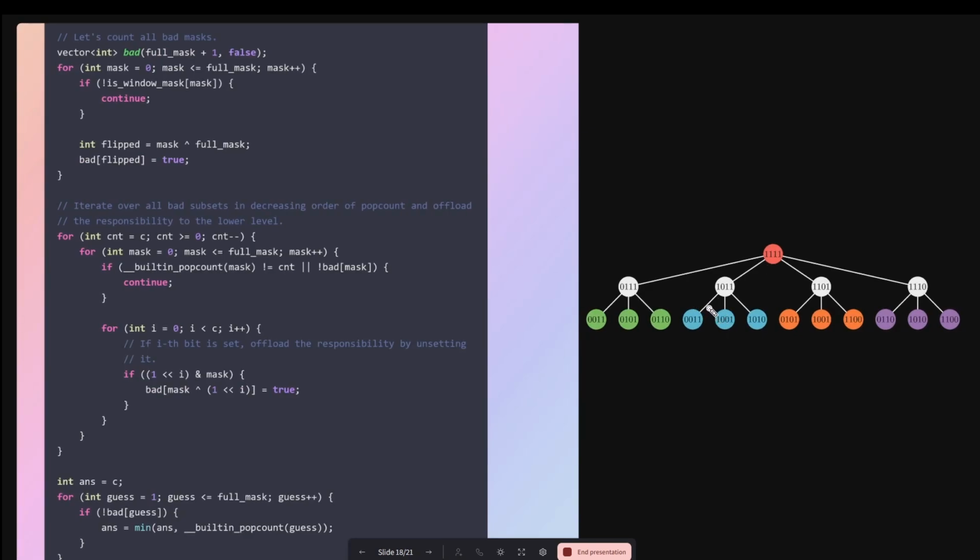This node will take contribution from its parent, and previously we derived that the parent will have a higher set bit count, and that is why we deduced that we need to iterate in decreasing order of set bits. But let's do another observation. So this node will certainly take contribution from a higher set bit count, that is true, but another observation is that it will only take contribution from its supermask.